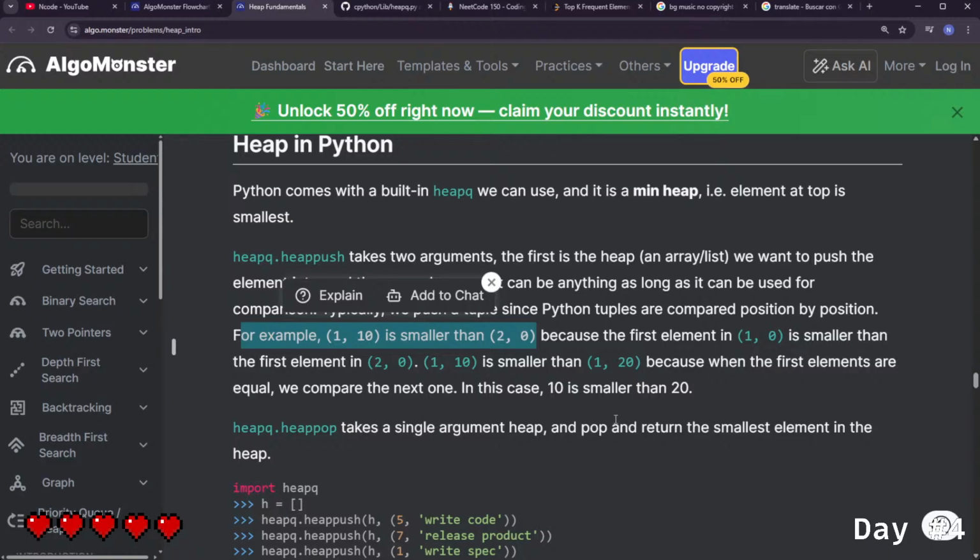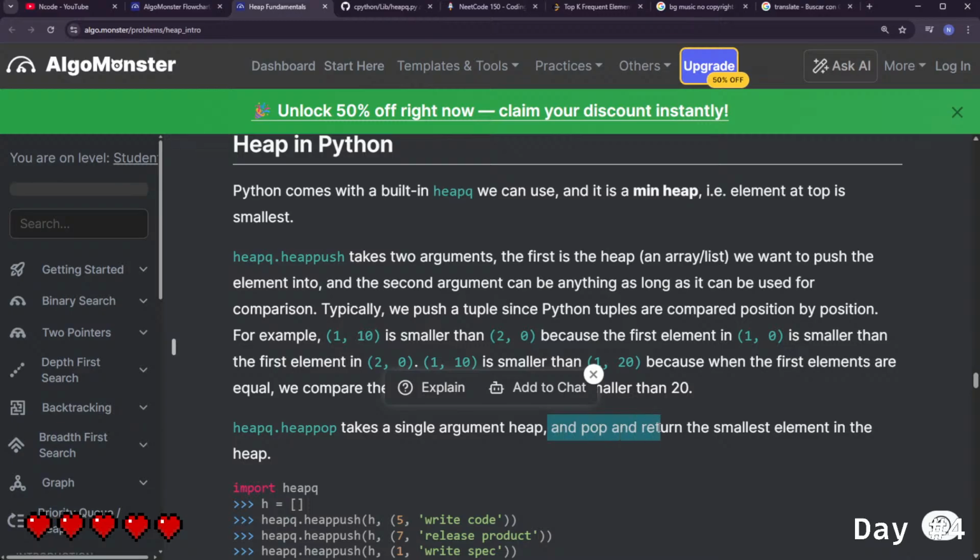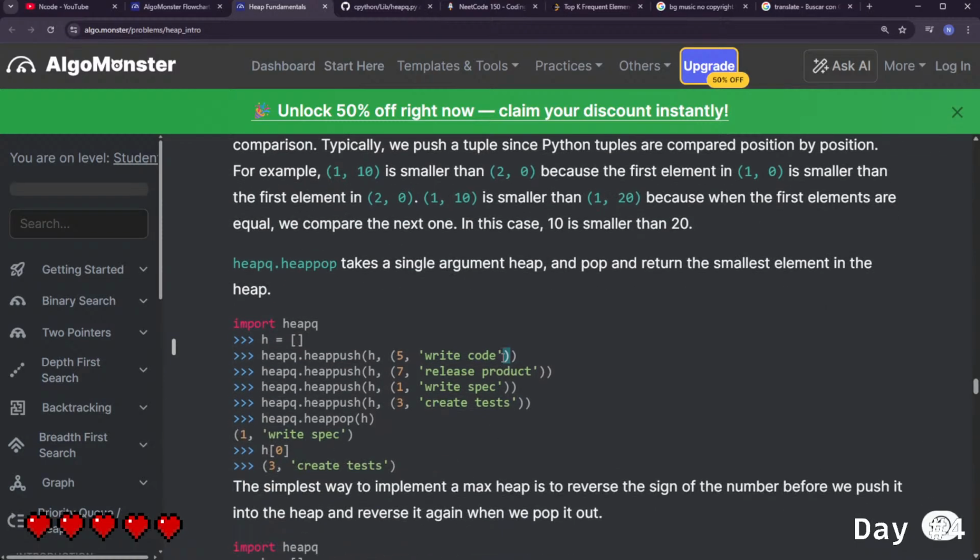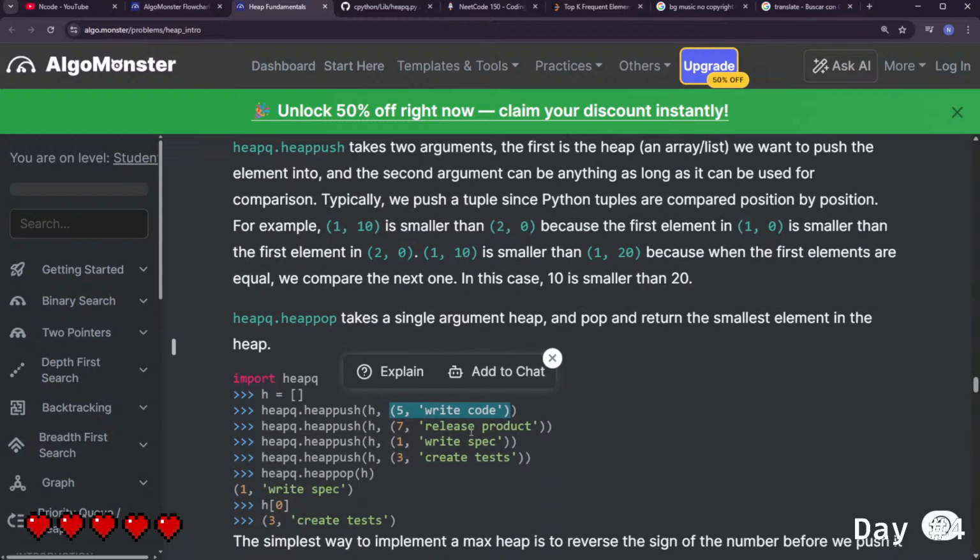Heap pop takes a single argument, the heap, and returns the smallest element in the heap. Okay, oh, we can push a tuple.